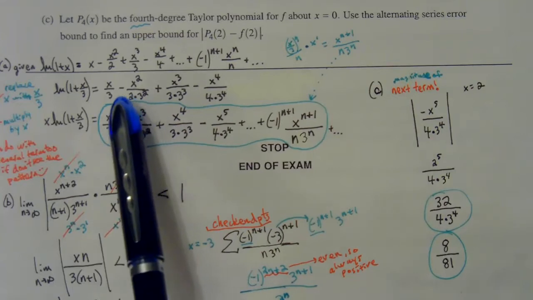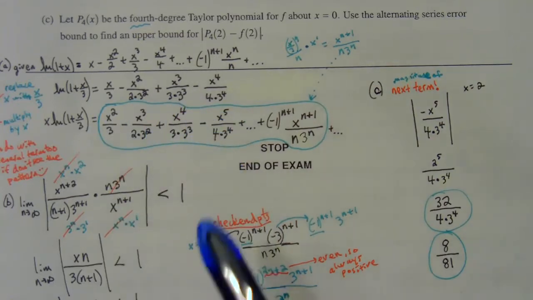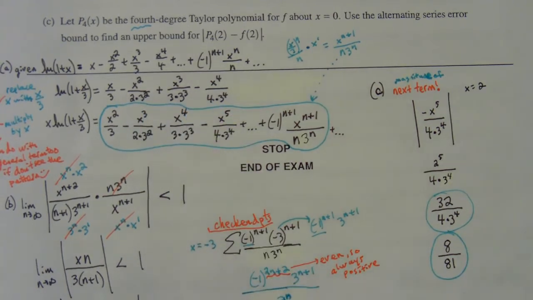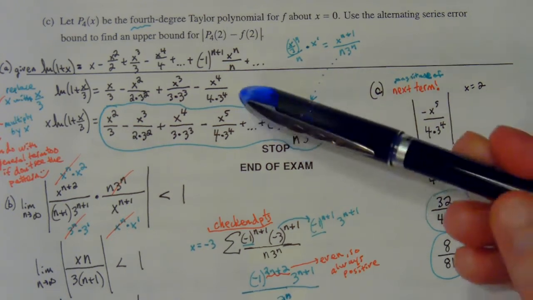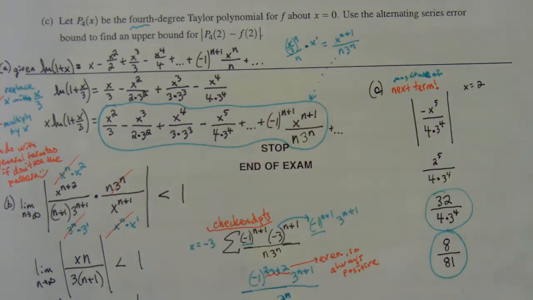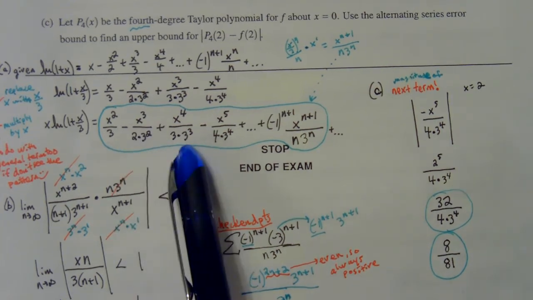And then I advise you to just leave them alone like that. If you did have to notice a pattern on any of these, it might help to leave it alone, because if you multiply stuff out too soon, you might not see what you need to see there. But I can actually get this general term without noticing a pattern. You can multiply that out, but usually I hold off on that, because you could always multiply it out at the end of the problem if you had to, but you're allowed to leave it like that.